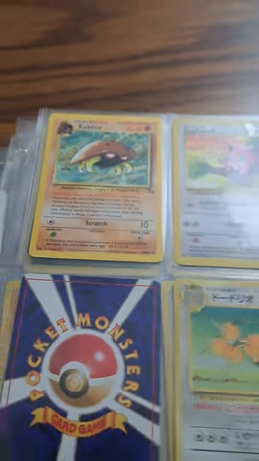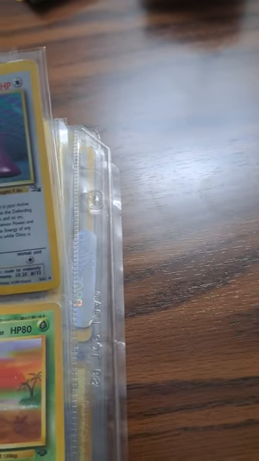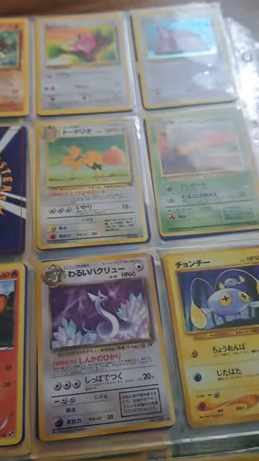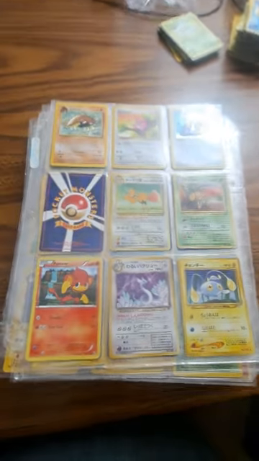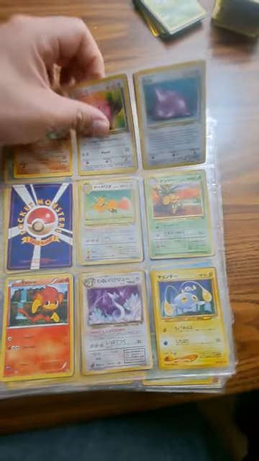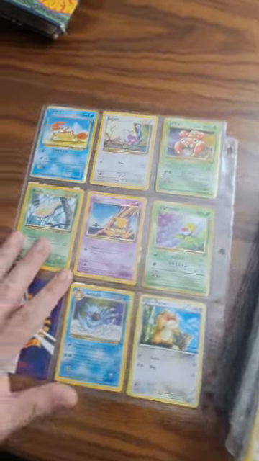Loose binder pages, okay? All right, this is where there's a lot that's interesting. We got this Fossil Holo Ditto, which, again, not in the best shape. So, you got a lot of Japanese cards in here. Let's see if I can zoom this out. Okay, let's see if we can do that. Let's get the page.